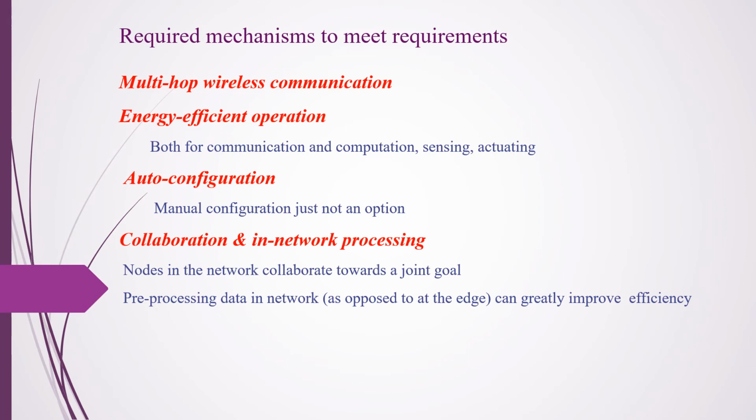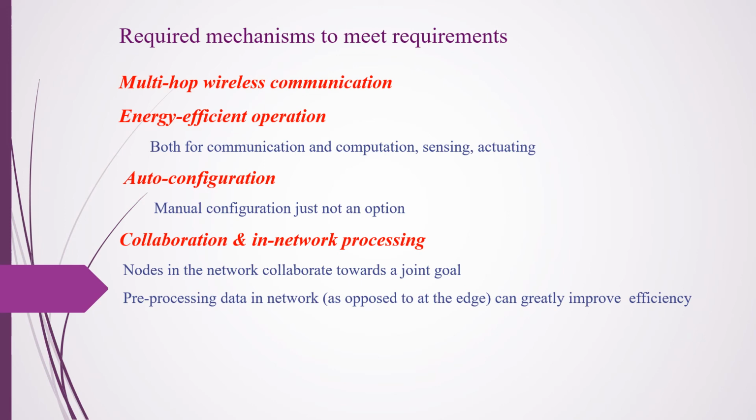The third mechanism is going to be auto configuration. A wireless sensor network will have to configure most of its operational parameters in an autonomous manner rather than through external configuration. As an example, a node should be able to determine its geographical position using only the other nodes of the network. This is called self-location. Also, the network should be able to tolerate failing nodes and to integrate new nodes with incremental deployment after the failure happens.